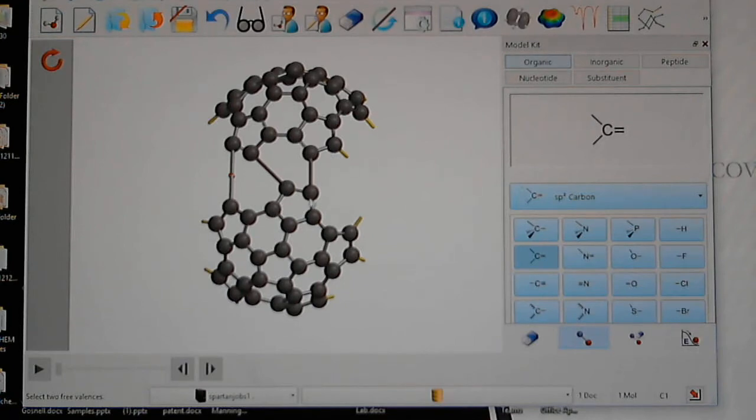And you can see right here is my other side. I'm going to click that. And that. Okay. And so you can notice that up here I have 4 and I have 2, right? 4 and 2, so I can still see it. Some of these other ones on the bottom and on the top are hidden. Those yellow lines, you can't see them, but I can see this one. So I can see the 4 and the 2, so I can see where it's going to make a 6-membered ring. And over here I can see 1, 2, 3, 4, and I can see 1, 2, so I can see how that's going to make a 6-membered ring.